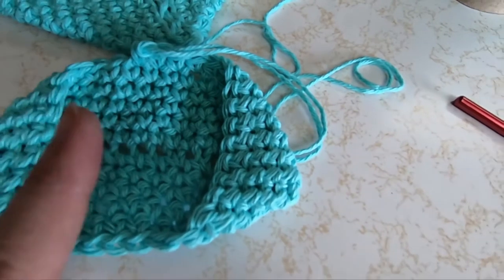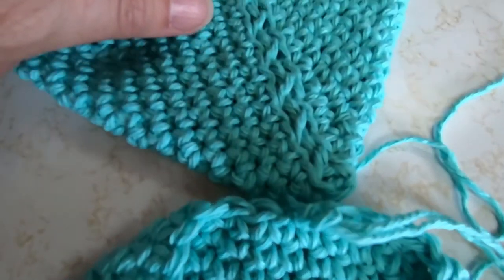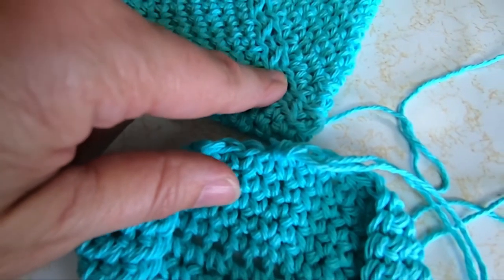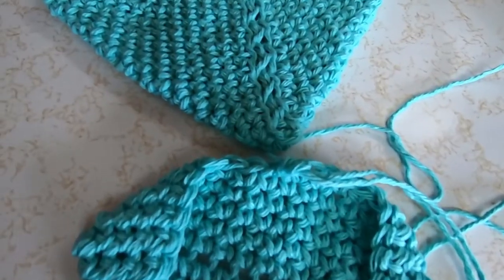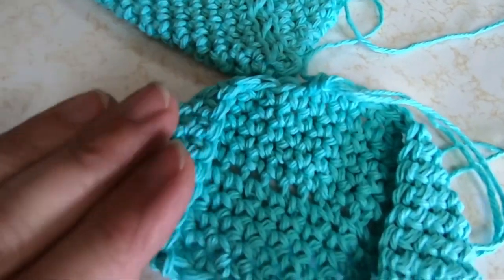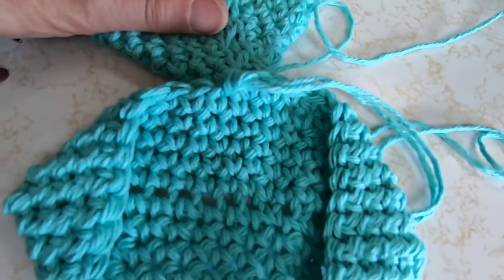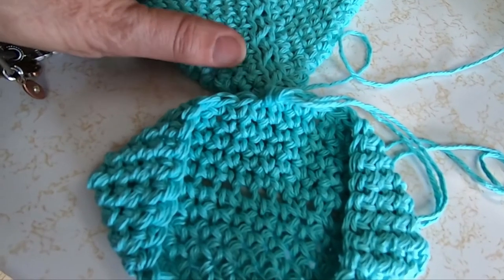And when they match up, then you stitch it together. You can either whip stitch, or however you like to sew. You need a yarning needle or a needle that can take this size yarn or thread. This is cotton that I'm making it out of. And I'm making the hot pads out of cotton because they can withstand heat, whereas a different type of yarn would not be good. It might catch fire.